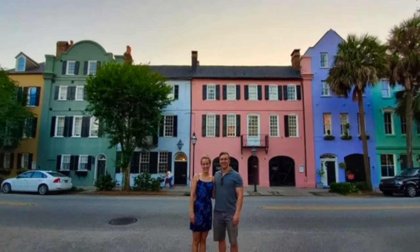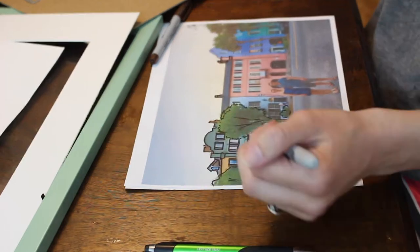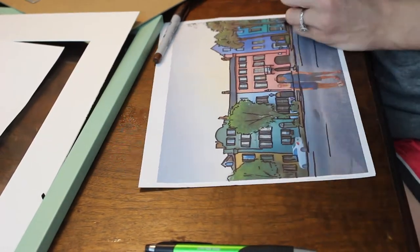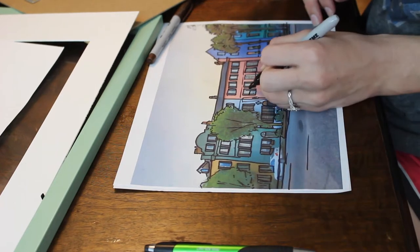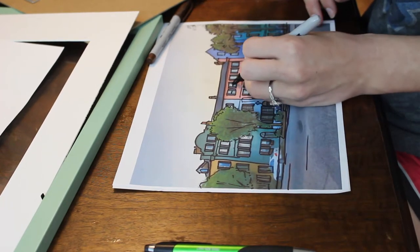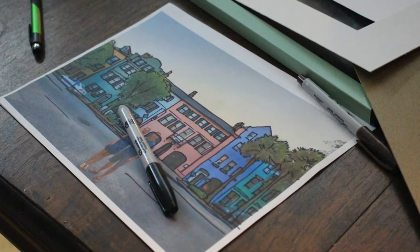This photo of me and my fiancé was my reference photo. I used to freehand all my artwork until I saw one tutorial where the artist traced a house and painted over it, and that's been life-changing. It saves so much time and looks way better this way. I used to feel ashamed about tracing, but I'm not trying to be a famous artist. I just want a pretty picture to look at, so I decided not to worry anymore.